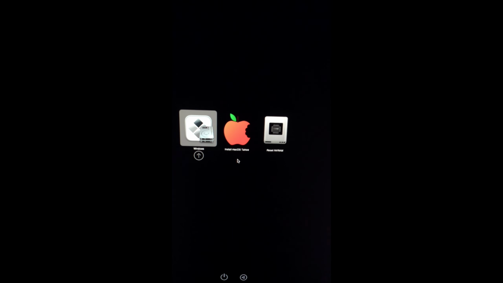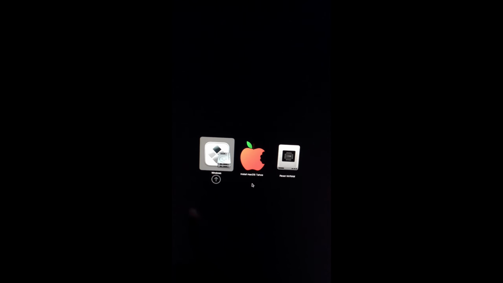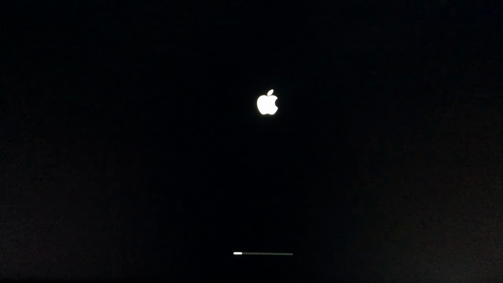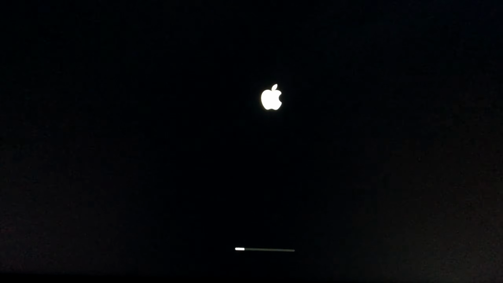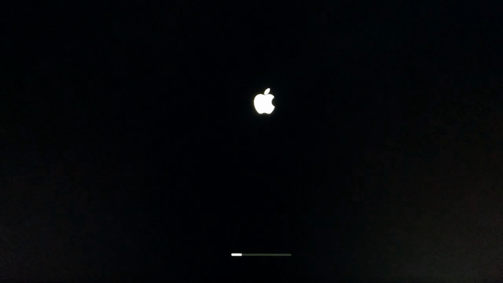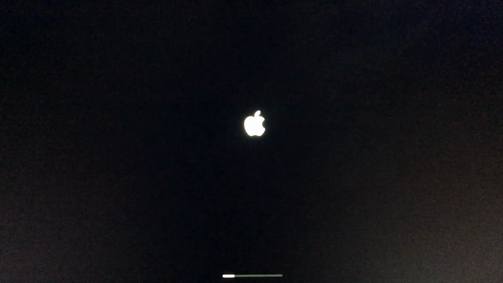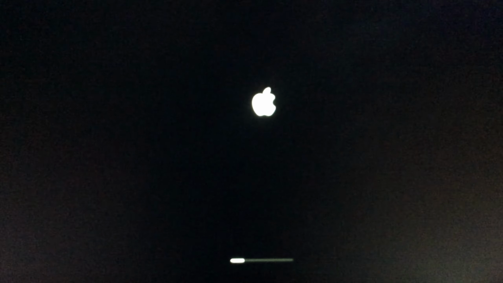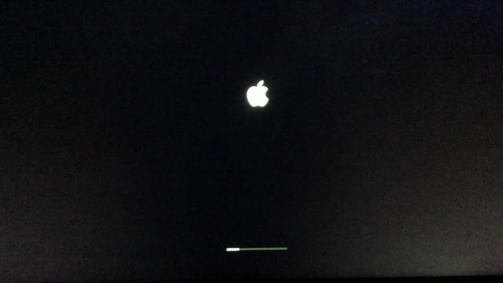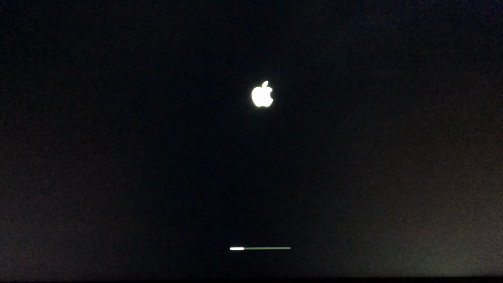So this is our Windows. As you can see right here, this is our Windows and this is our install macOS Tahoe. So I'm going to install Tahoe and we'll leave Windows alone. So we can enable the dual boot. So there we go. You can see our bar down there. So let's wait for it to load our Tahoe.